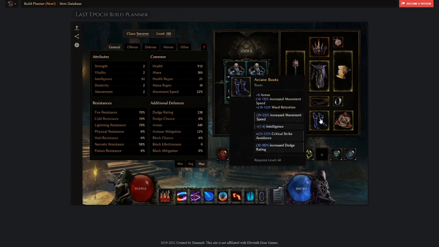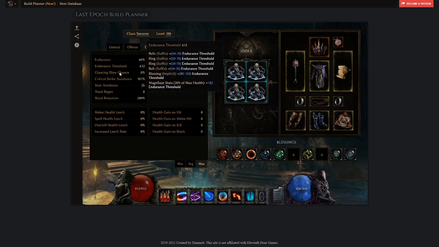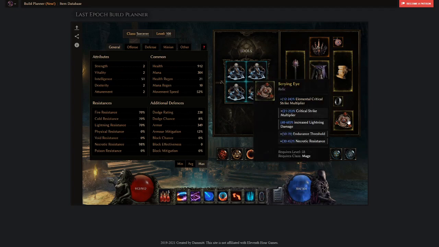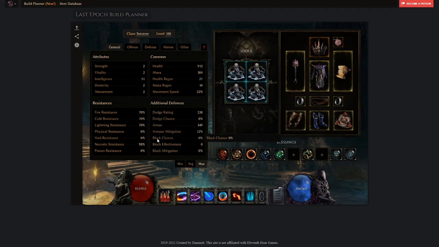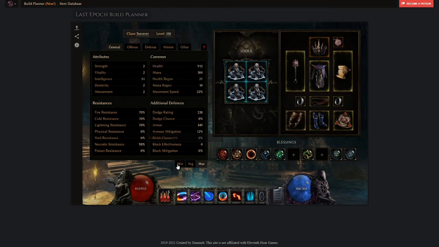Then for the boots, he's running movement speed, intelligence, critical strike avoidance, and dodge rating because he wants to be critical strike avoidance capped. That's why he's ran Survival of the Might from Reign of Dragons. So he's crit strike avoidance capped. Then for his relic, this was actually buffed. You get critical strike multiplier on your relic now, critical strike multiplier on the prefix, lightning damage, endurance, and necrotic res. And then he's completely res capped. He has no void res or physical res because of the Ashen Crown Orion's Eye combo. Absolutely insane. He gets a little bit more res from the tree, so this is like his finished res as well.